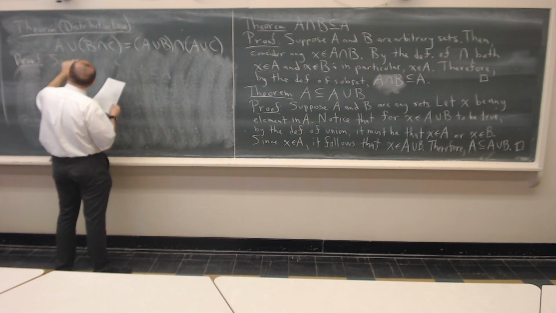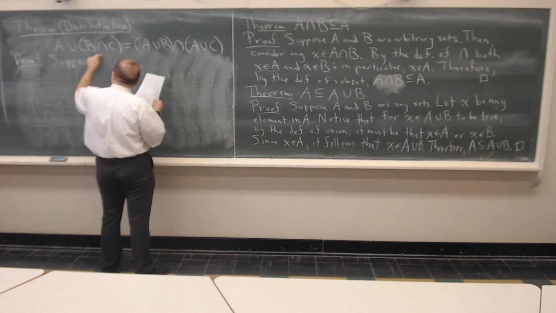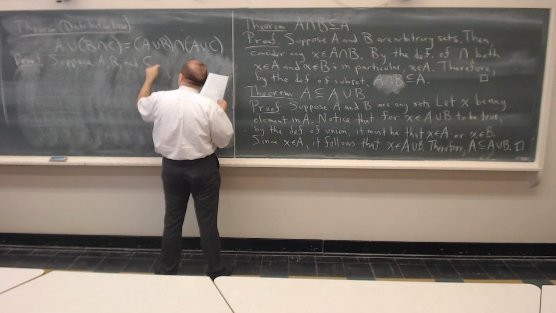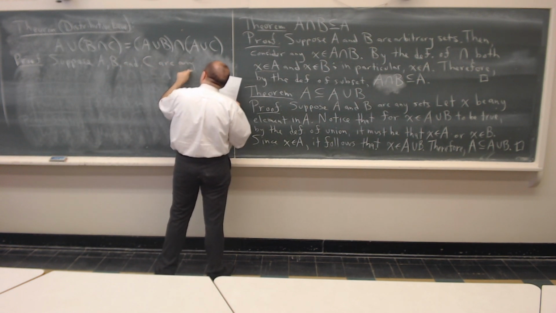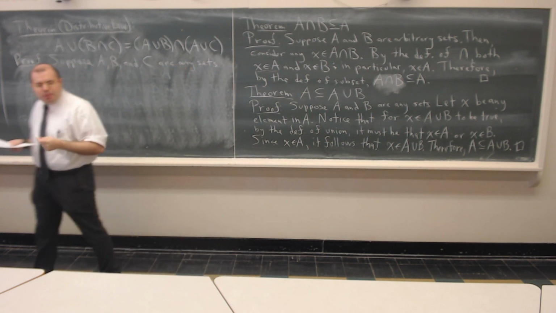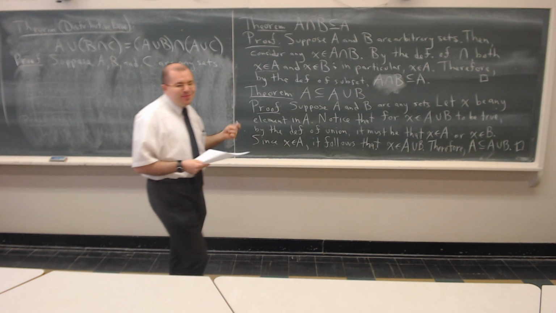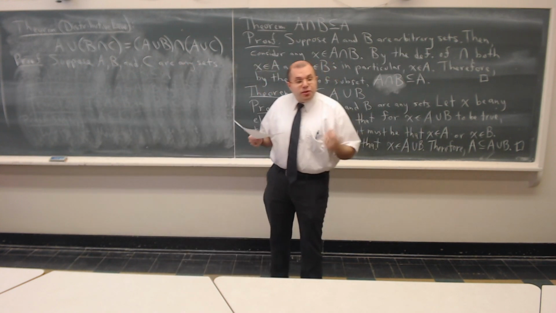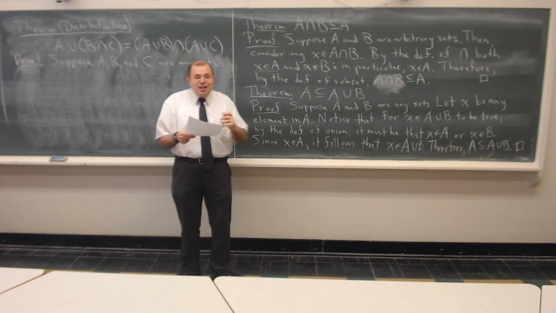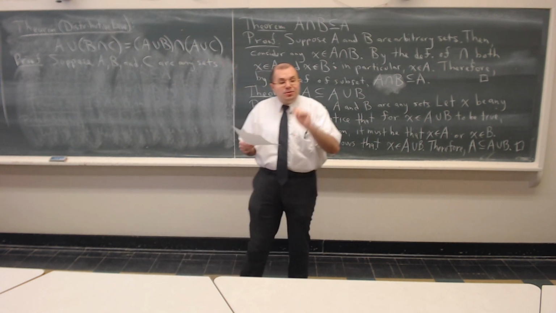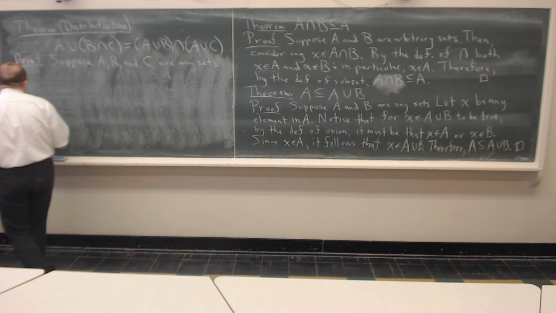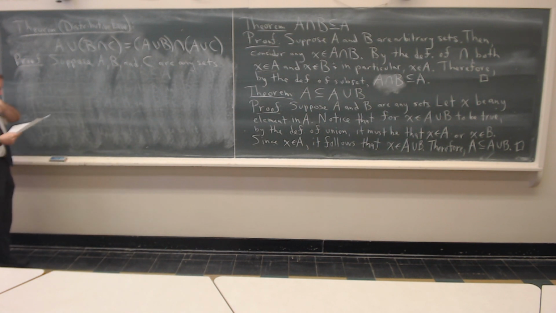Suppose A, B, and C are any sets. They're just any sets. I'm just doing what I did before. Because remember, I'm talking about a universal statement, so I cannot just fix one of these and say, hey, look, I showed it just for this one particular set. No, you have to be able to have your argument generalized to any arbitrary set. Remember that, because we're still talking about universal statements here.